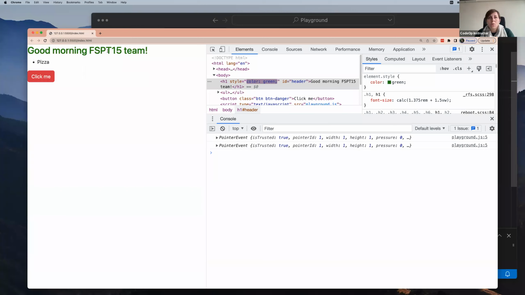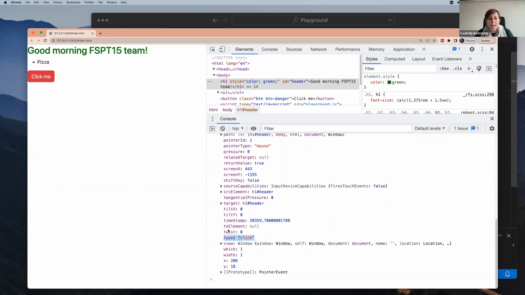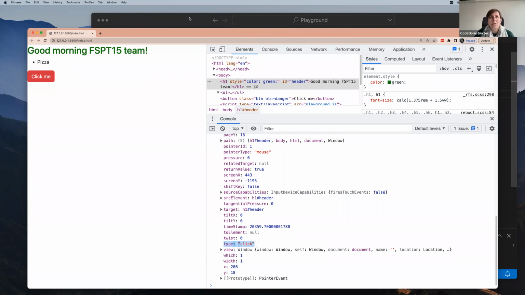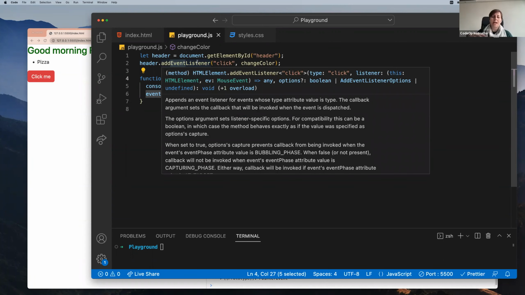So you see that it has a lot of attributes, a lot of things, like the type of the event was a click, or if the event was a mouse over, what type of event it was. So it has some things that we will find useful, this event. And this event, as I was saying, passes automatically to the function when this function is a handler. So when this function is connected with the event listener, it automatically gets the event that has happened as an input.